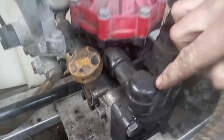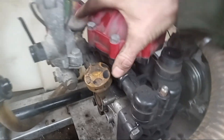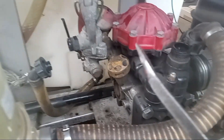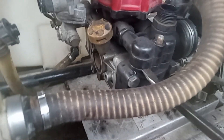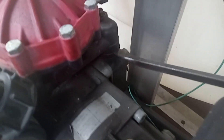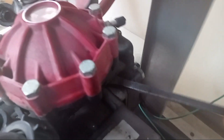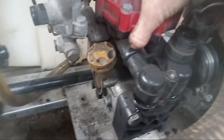You can take that hose off last because sometimes these are really tight to pull off. Once we pull this head up, we'll be able to pull this whole assembly out and get that hose off a little easier. Now that these two bolts are removed, this typically slides right up. They'll feel a little tight — get a screwdriver and carefully pry up on it, then go around to the back side and pry up a little bit.